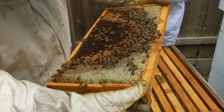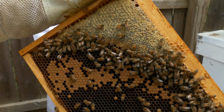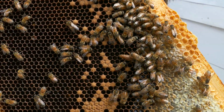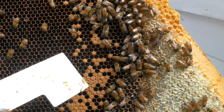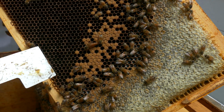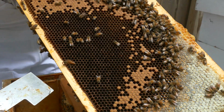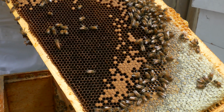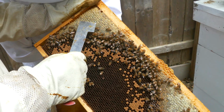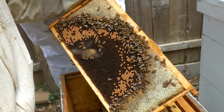So some brood here. As you can see, what the bees do is they make a rainbow of honey on top. There's the queen. And then they do their brood in the bottom. Queen looks good. She's very long, very fat. She's typically on the frames that don't have any eggs in them. And they typically say that she will not cross honey, but she is the queen. She does whatever she wants. Queen looks great though.